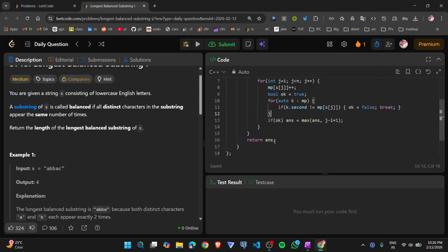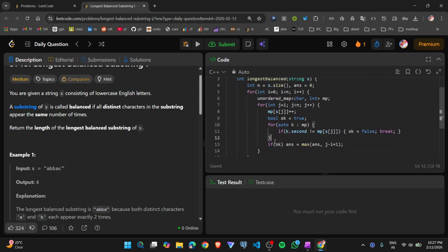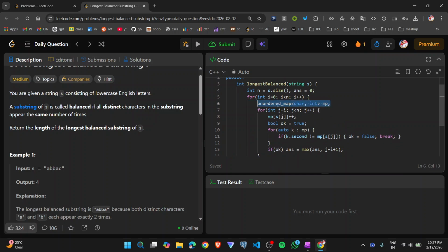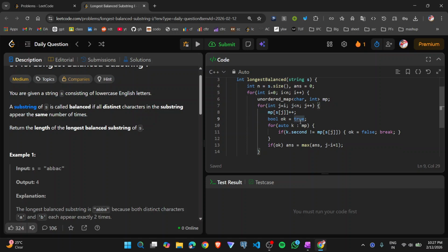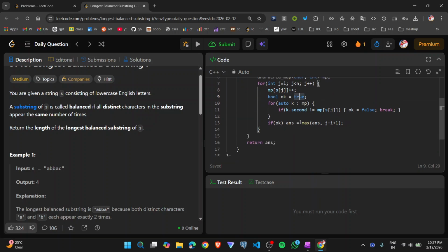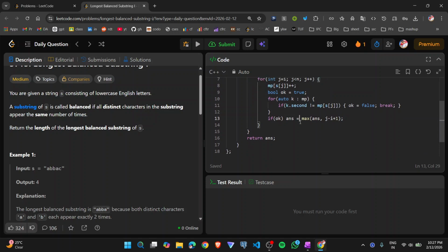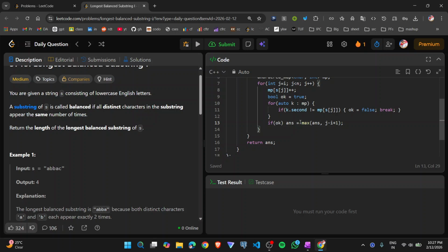Instead of checking the full map every time, we can just track the maximum and minimum frequency. And if maximum equals minimum, then all frequencies between maximum and minimum are equal, then the substring is balanced. Or we can maintain the frequency counter in a better way, not an unordered map. We can just make an array or other things. But for today, it's just this, because understanding brute force is important. Optimization comes later. Okay, so this problem is about how to generate all substrings, how to use a map, how to check the frequency condition, and so on.